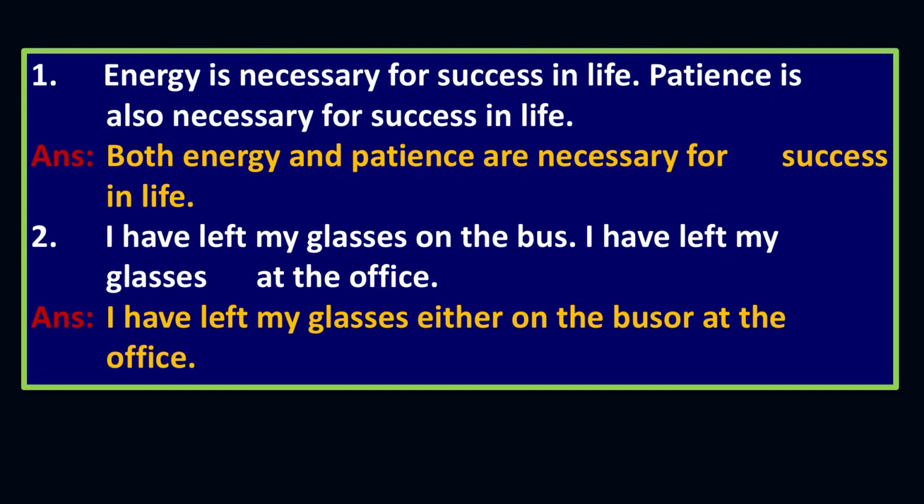So, energy is necessary for success in life, patience is also necessary. So, both the things are necessary, we can use both-and. So, both energy and patience are necessary for success in life, both the things are necessary, right. So, both-and, because energy is necessary and patience is necessary. When the two things are same, we can use both-and.